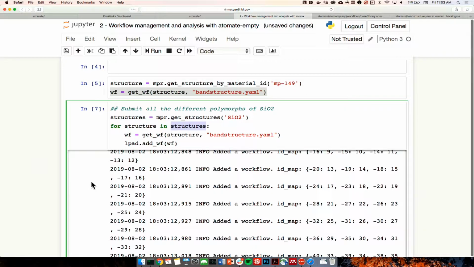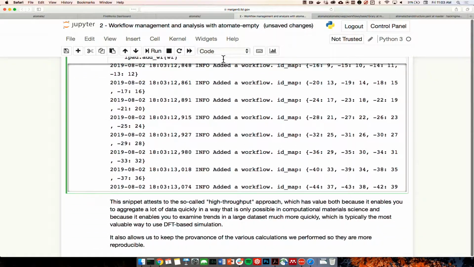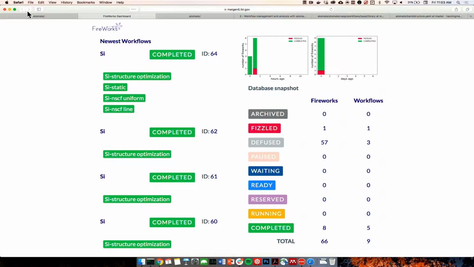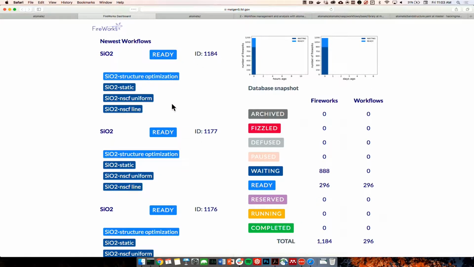So we see we added all of these workflows, and if we go to our FireWorks dashboard, we see that we just added 1,000 workflows for calculating the band structure of each polymorph of silicon oxide.